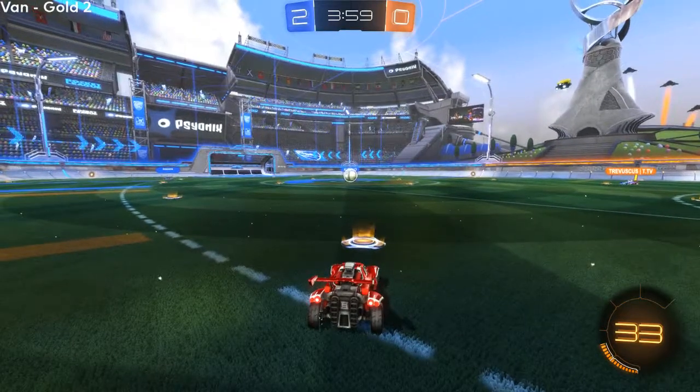So what should you have done in that play? Instead of flipping or going towards the ball twice when you were clearly not going to get to it, and neither was your teammate, you should have stayed closer to the goal and gotten yourself into a better position to defend.